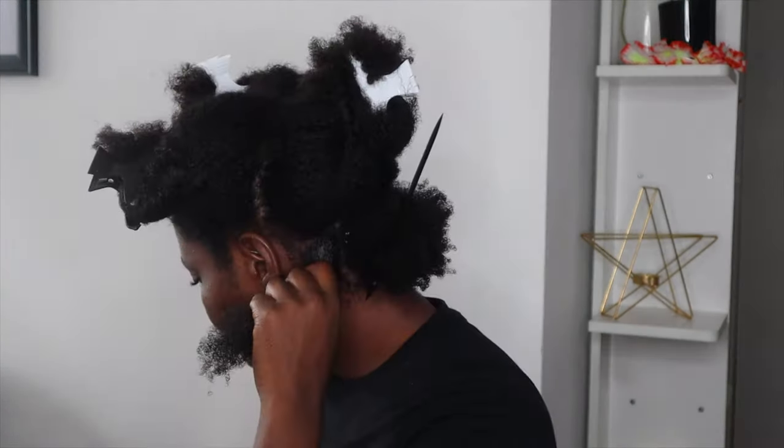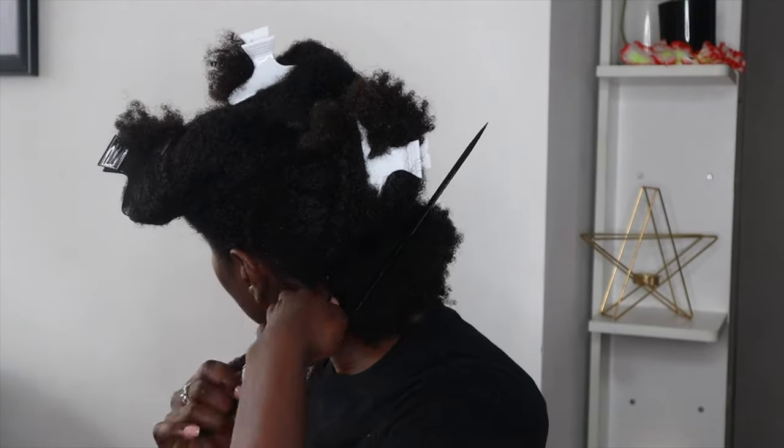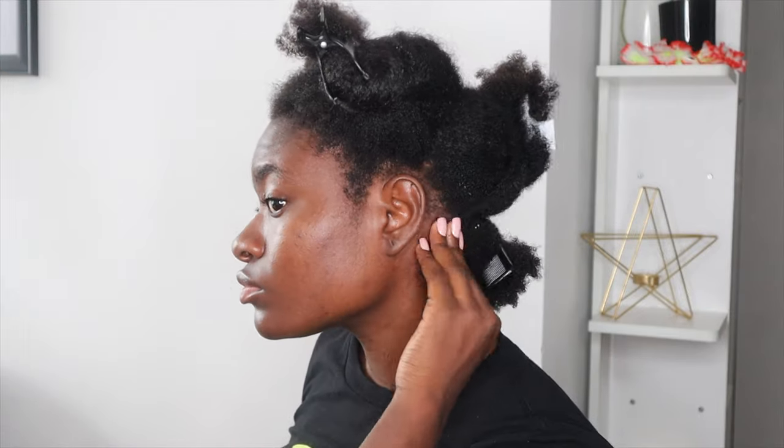Before I twist it though, I put the Shine and Jam on it, just on the root to make sure that it's neat. And then also while I'm twisting the hair, I keep reaching in and I keep adding more of the Shine and Jam. So you're gonna see me doing that throughout the hair.